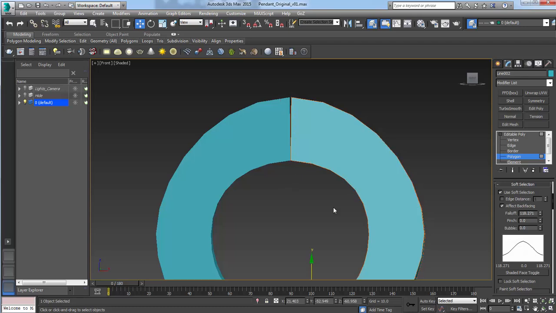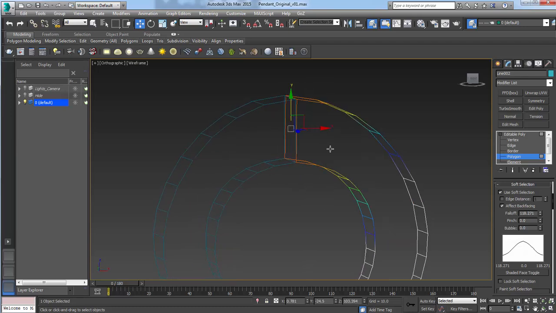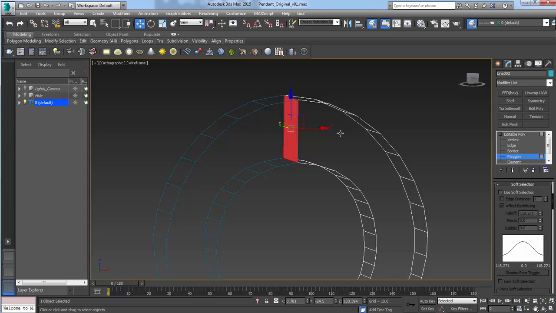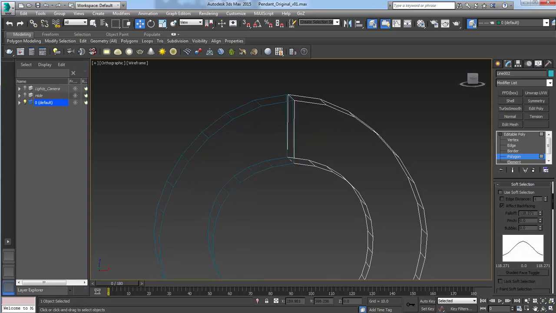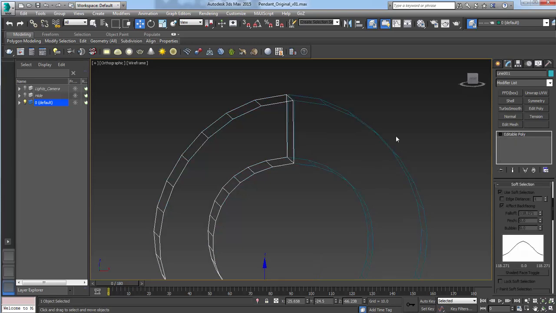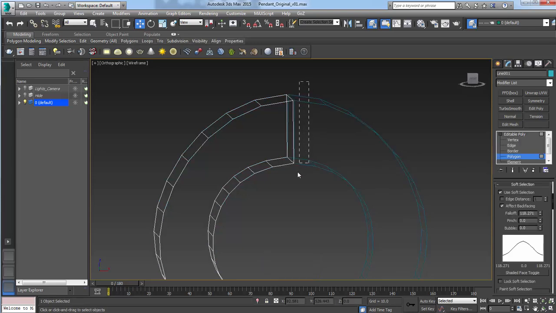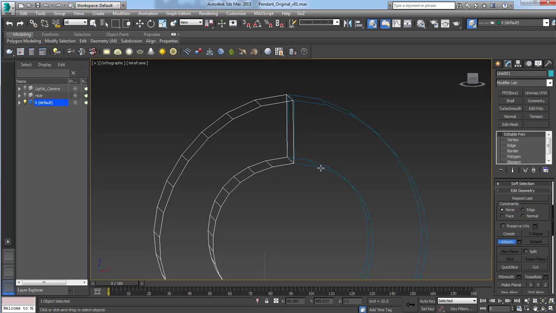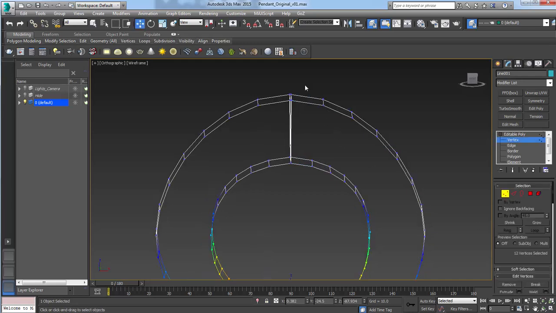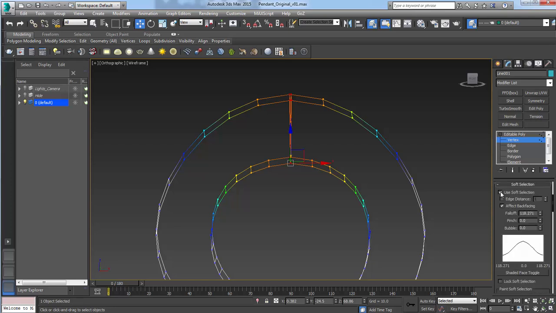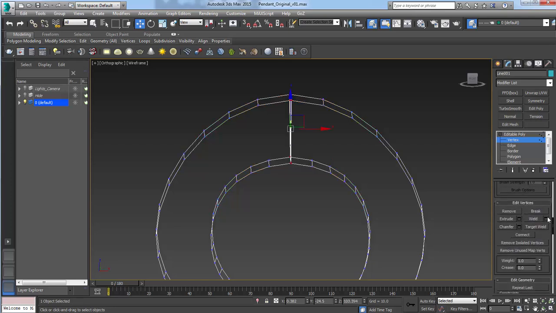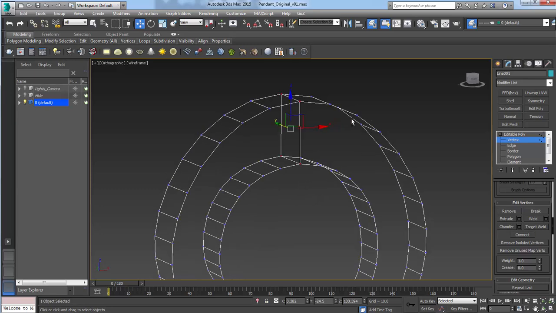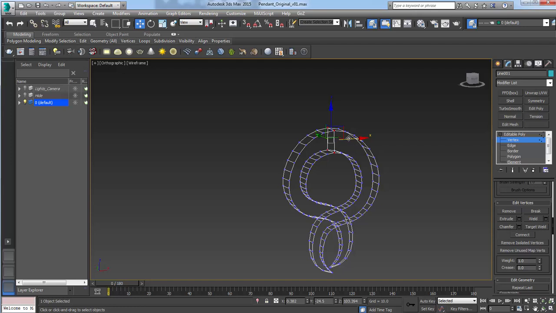So let's go ahead and delete the interior face that we have right here. I'm going to turn off soft selection, F2 so we can see that polygon, because what we're going to do is we're going to weld this to this other piece. We don't want to have a polygon on the center. So let's say attach, and then we're just going to go to vertex mode here, turn off soft selection. And now we're going to go to weld, and I'm just going to increase this until you see it kind of close. And now it should be welded together.